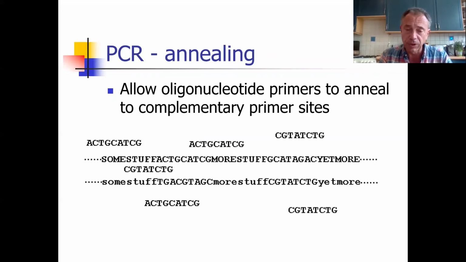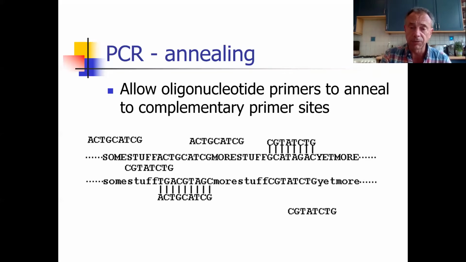Then you have a process called annealing. What you're going to do is put in oligonucleotide primers, and oligonucleotides are short polymers of DNA, and you choose the sequence of those to match two places on your DNA strands that are fairly close together. One primer binding site will be over here, and one primer binding site will be over here. And what we're going to end up doing is amplifying the bits between the two binding sites. So this oligonucleotide has found a bit of DNA that's complementary to it here on one strand. This has found a bit of DNA that's complementary to it on the other strand, and that is called annealing.